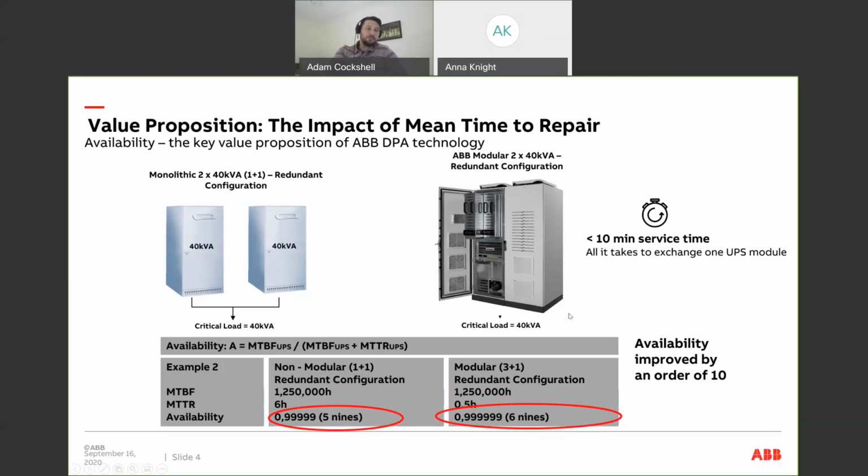Mean time to repair is improved by having more levels of redundancy. In particular, for applications, as I mentioned earlier, where there is a long journey or delays for a technician to get to site, the site could have a module as a spare across multiple different UPSs, or indeed you have an internal spare already online and working, and your critical load is not compromised.